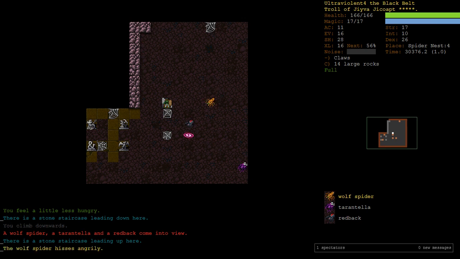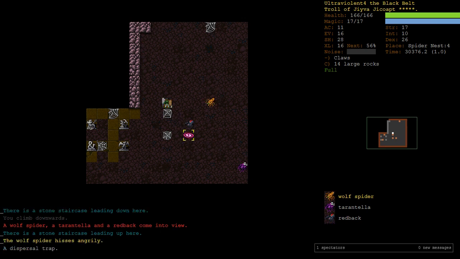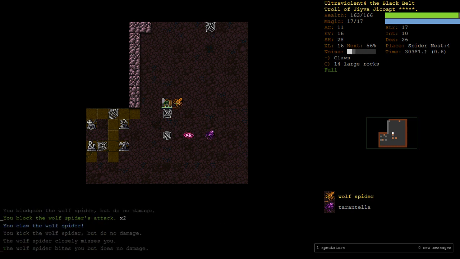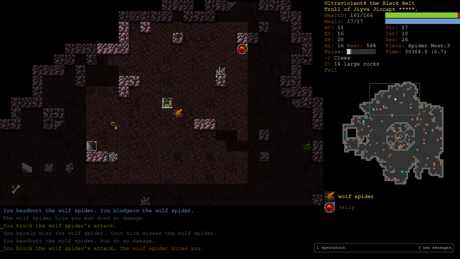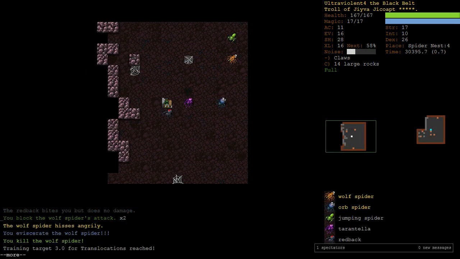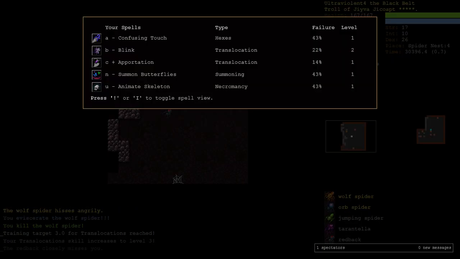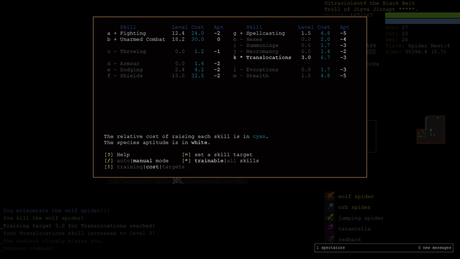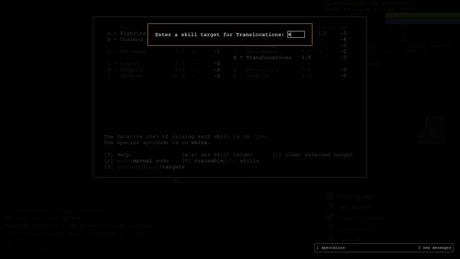We got the undead ending. Oh, I didn't notice it at first, but there was a dispersal trap there. I gotta be really careful about that. In fact, I just want to go to a different stair. And with how spiders swarm you, they're likely to hit them. Let's see, blink's at 22% chance. I think we keep going. Let's take translocations to 4 and then we'll reassess.